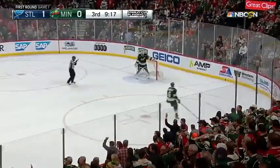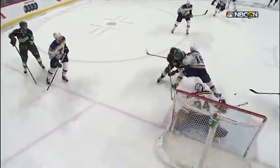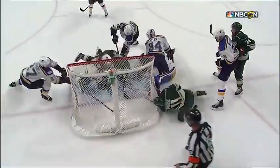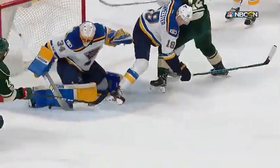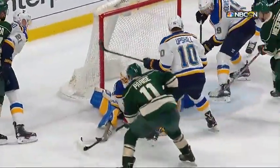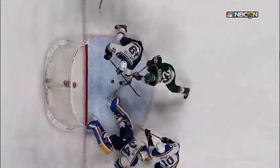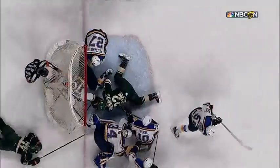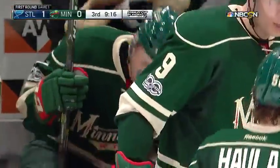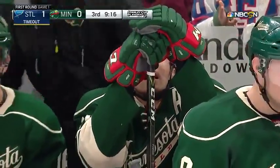I don't know how this puck does not go in the net. Jake Allen continues with his heroics in this hockey game. They get the puck from behind the goal line, throw it out in front — Allen kicks it aside. The second chance opportunity goes off the outside of the net. Tries to bank it off the skate. And then Zach Parisi is the guy who actually keeps the puck out of the net — completely out of it, he gets a skate on it, it goes off the outside of the net. And then Parisi trying to knock it in actually kept the puck out. Great job by Boatmeister as well to try and stop Niederreiter. It doesn't get any closer than that for the Wild and Zach Parisi.